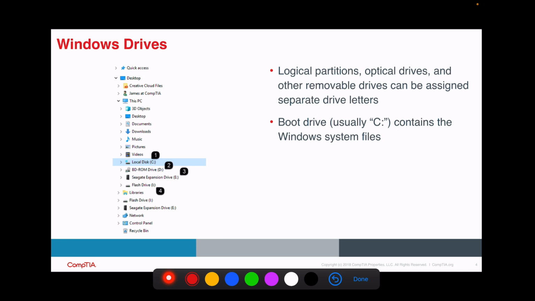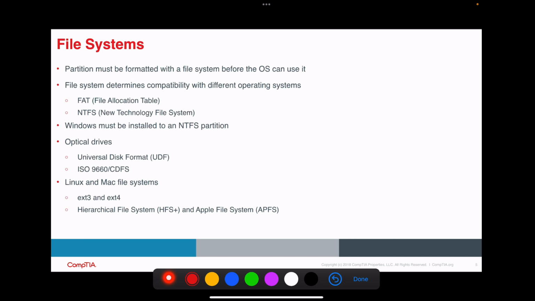That allows us to access Blu-ray discs, DVDs, and stuff like that. And then everything beyond that is added on. So we can see number 3 there, that's an expansion drive, okay? So that's like, maybe we use that for our data backups. And then below that, number 4 is a flash drive, okay? So that might be something that we have on our keys as like our temporary storage, okay? So those are our different drives as they would show up in the Windows operating system.